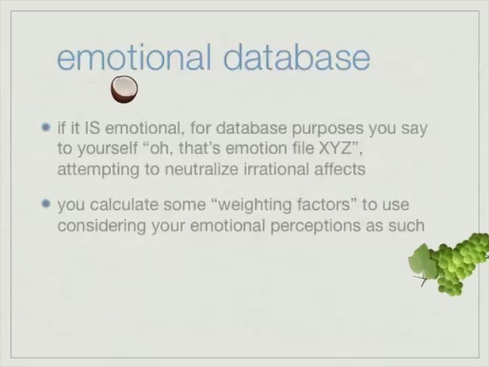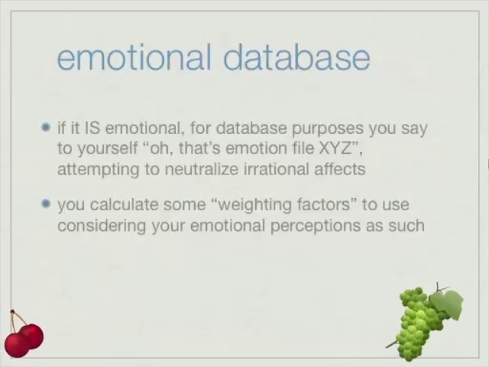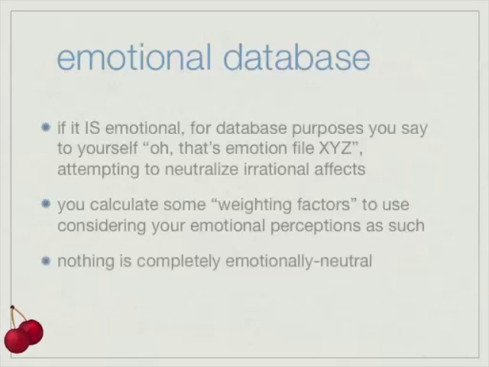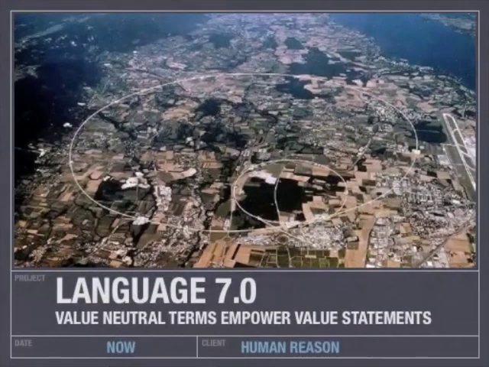It's the part that made me angry, but now it's inflamed by emotions that are not as rationally stable as what we're going for. Okay, but don't obsessively compulse over it because nothing is completely emotionally neutral, right? It's just like you don't clean your house and get every germ, but by cleaning your house, you get a lot of them, enough to make a difference. So just trying to do this, trying to be an emotionally clean, reasoning person. That's kind of an awkward way of putting it, but that is the goal. And it turns out many thoughts are emotionally neutral enough.